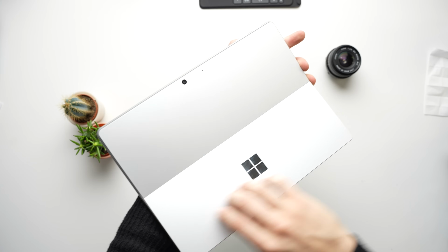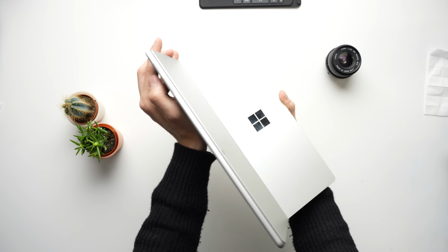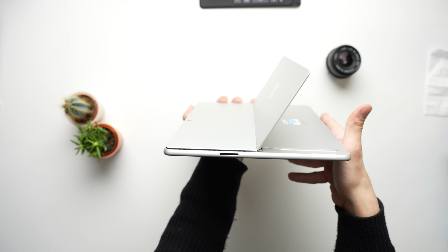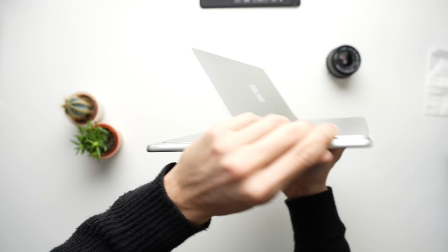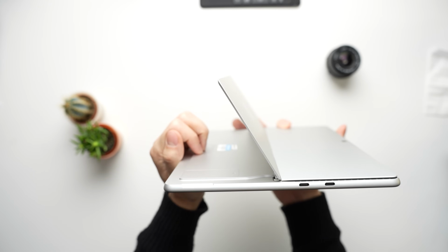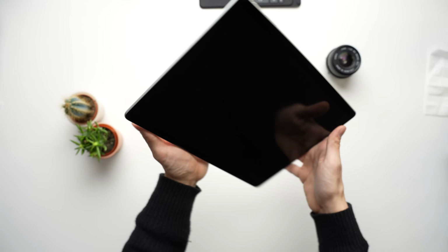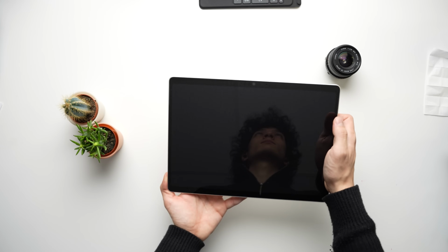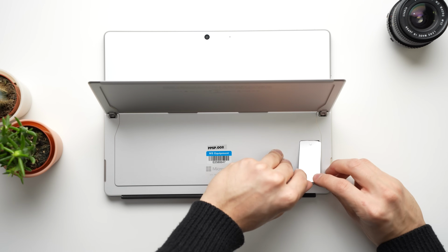The Surface has very smooth edges and is generally pleasant to hold with the keyboard attached. Two speakers are visible on the front, each on the very edges of the display. The back features the classic Surface stand and a simple Microsoft logo. However, despite its simple design, Microsoft doesn't fail to communicate that the Pro 11 is a premium product. This entire back is coated with anodized aluminium and comes in either platinum, black, sapphire, or dune colorways. Underneath the kickstand, there is a removable metal plate that reveals the user-replaceable M.2 SSD.